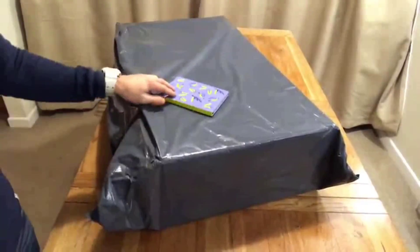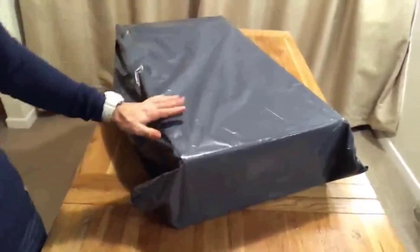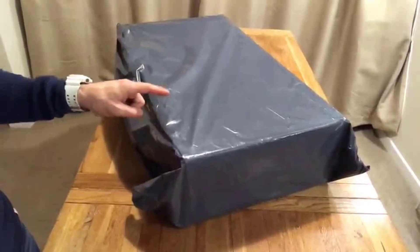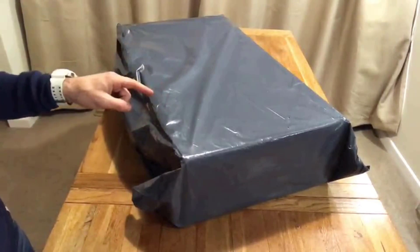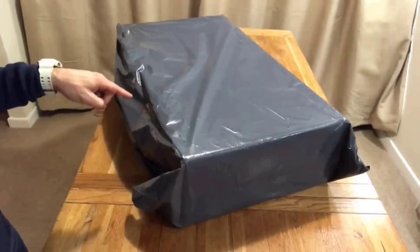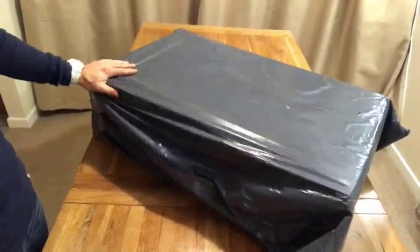Just to put it in perspective, there's a book. It's a big box, so just bear that in mind when you're delivering. Home Medics sent this with a company called DPD, and they actually do deliver to other locations in the area, so I had it delivered to a pharmacy and on the way home just now from work I've just collected it. While that's not relevant to the product, just bear in mind this is way bigger than I expected in a box.